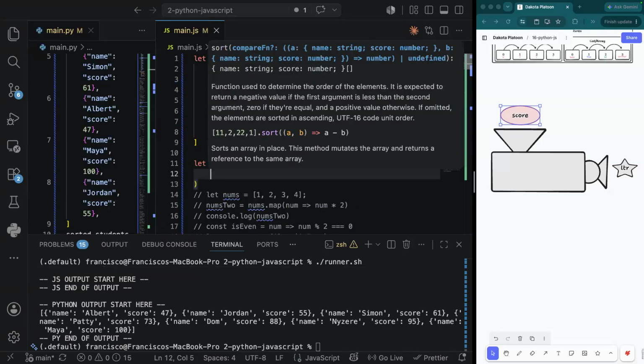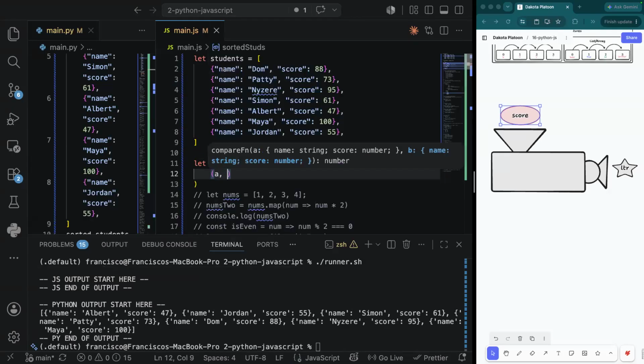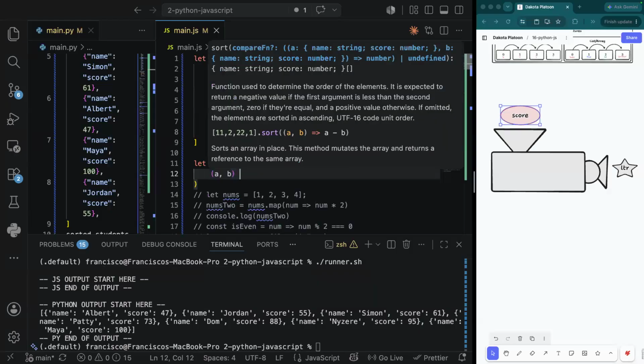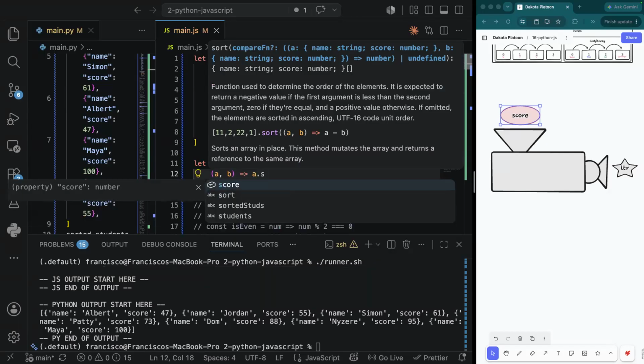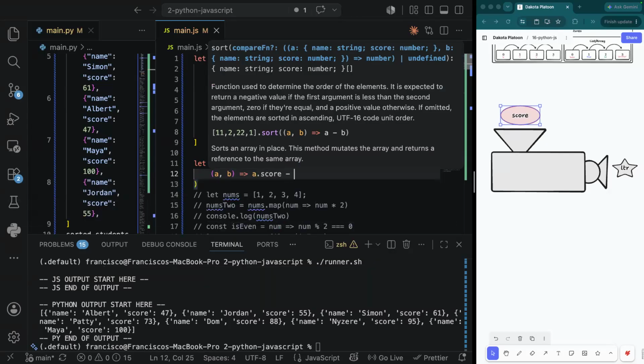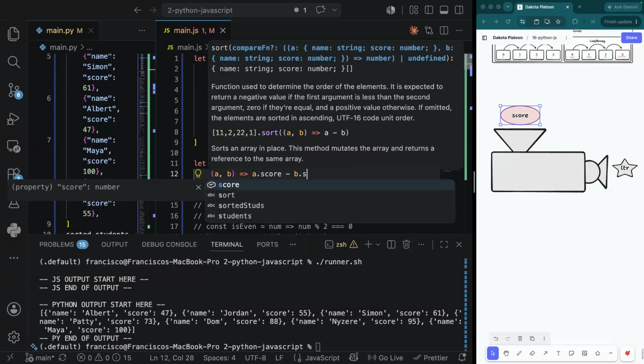Now, how I conduct this sort, and it's giving me a hint there, is it's saying, hey, if you want to sort, you can do something like A, comma B. And then in your arrow function, you can describe how you want to compare A and B. Well, I want to compare A by score and B by score.